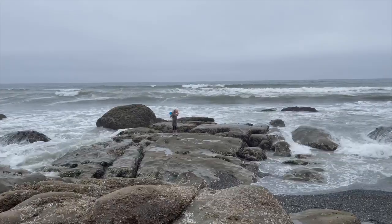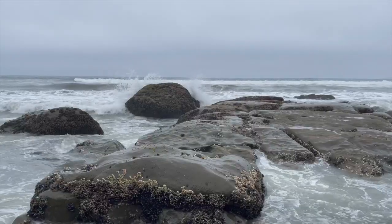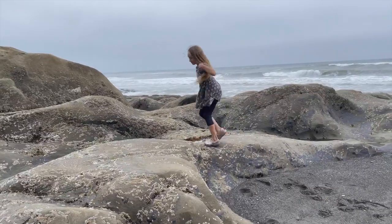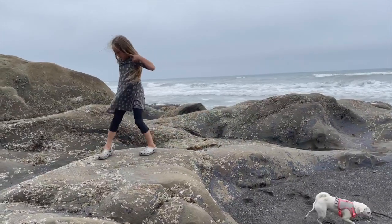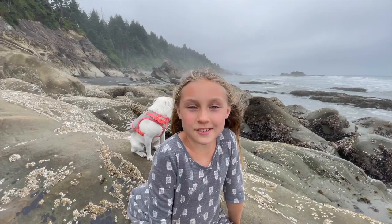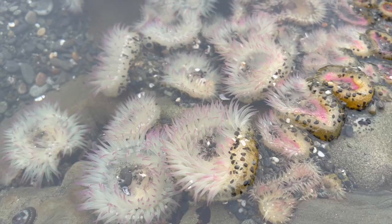And now, Junior Ranger Alexis shares some tips on tide pool etiquette. A junior ranger is very careful when she looks at tide pools. Let me share some tide pool etiquette. Only step on bare rock. Don't walk on barnacles or seaweed. Don't touch the sea creatures or try to pull them off the rocks.